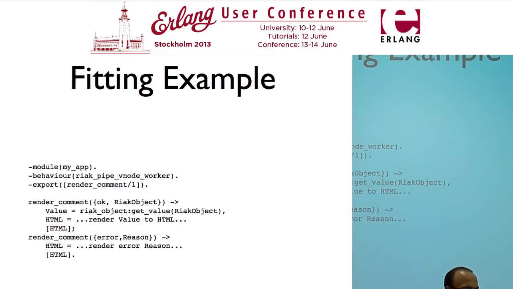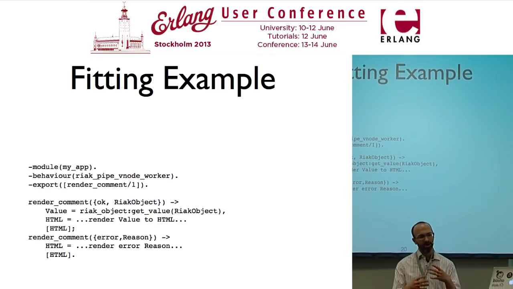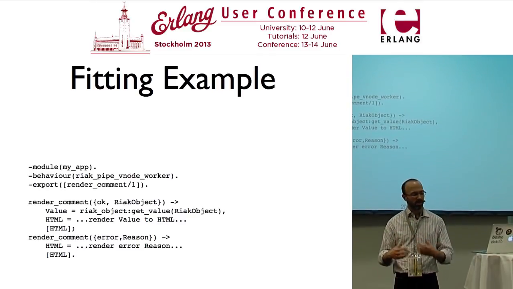And this is just what that module and function might look like that we passed into that generic worker. This is just, render. So it's really simple code to write, actually. You don't have to do any of that hashing and whatnot. It's mostly, at this point, just thinking about how you want to distribute that workload across the cluster.